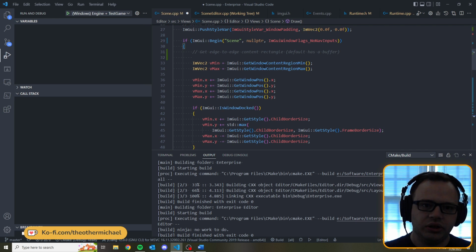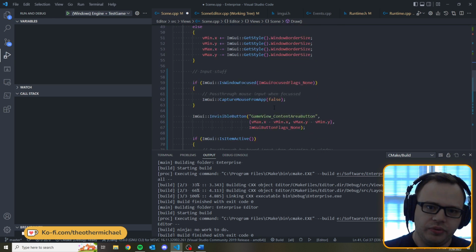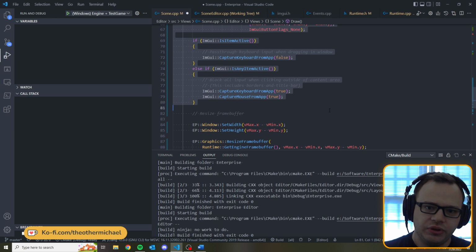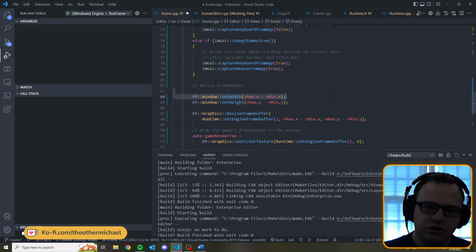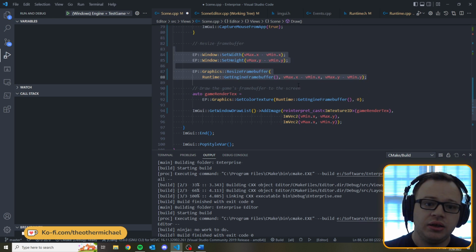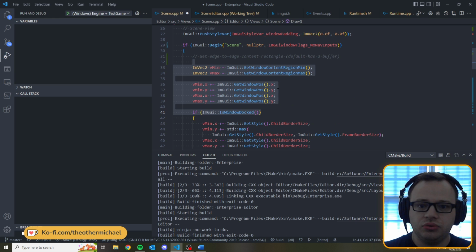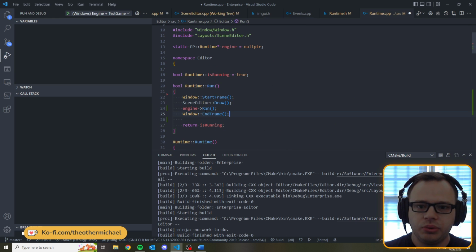And the scene view will first get the edge-to-edge rectangle that we need to draw to, then handle the input pass-through stuff for the game, then resize the frame buffer to match the size, then get the resized texture, which might have just been recreated by the resize call, and pass that to IMGUI add image. So it'll say at the end of the frame, use the texture from the frame buffer. Then going back out to the main loop, we call engine run.